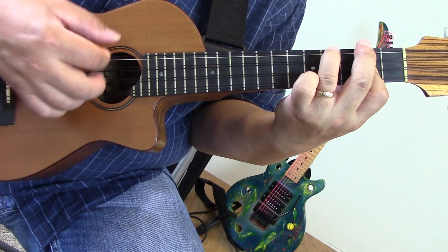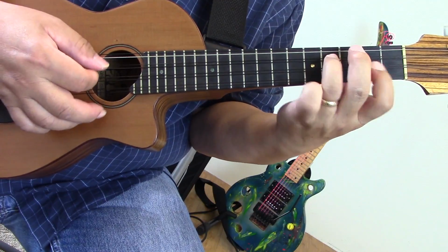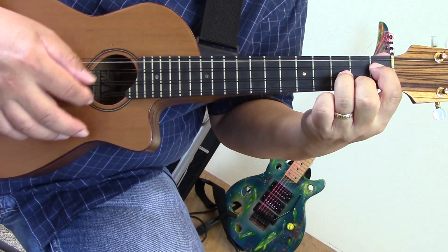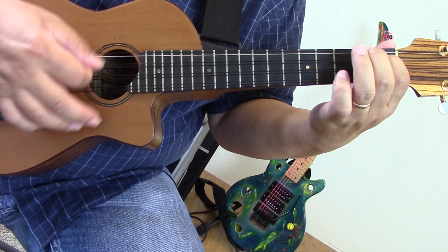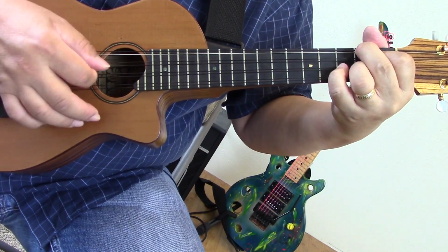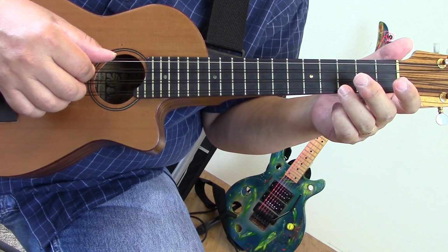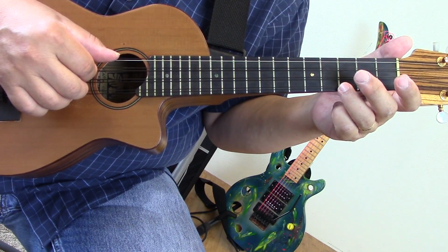You work in the fields by day, in the sun while your children play. So anyway, that's why I didn't show you how to do it. I can experiment, but I just sing and play this anyway. So this is just for my student who wants to learn how to play this on ukulele.